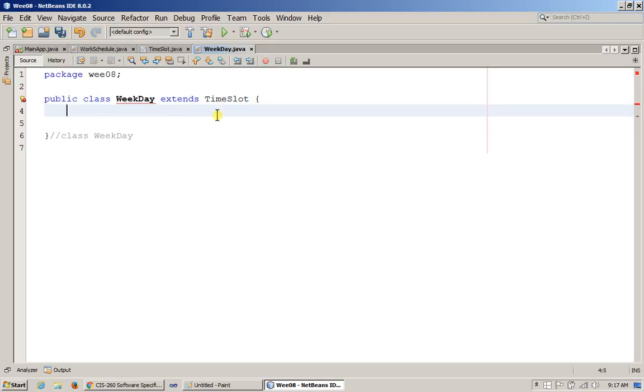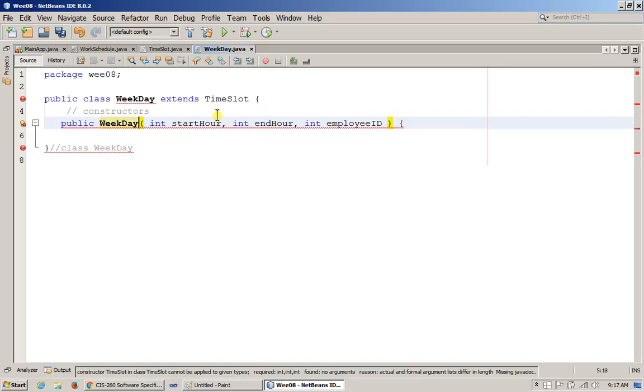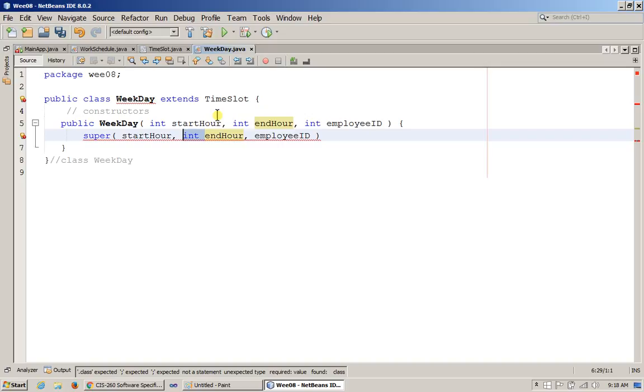And in terms of constructors, we need a weekday constructor, which takes these parameters and basically asks the time slot, which is the superclass, to use these parameters and say, do your thing, populate your values right here. Okay. All right then. So that's fine.